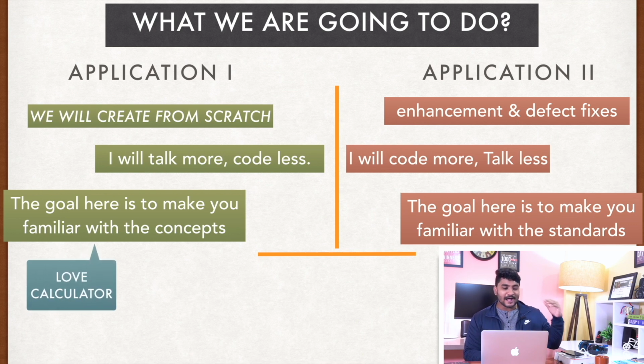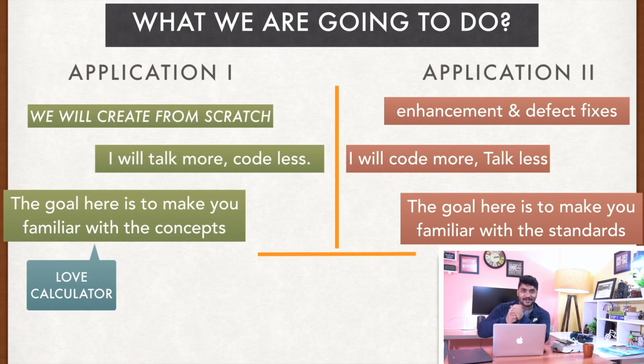For application one, I'm going to make a love calculator application. Weird, right? So why this love calculator application? Because I'm pretty much fed up with the traditional applications that I make for courses, like a student management application, an employee management application, or a library management application. That's pretty much boring these days. So I got some suggestions from the people who are following my course to just create some application out of the blue. So I think let's create a love calculator application. You'll have a username, you'll have a crush name, and we'll calculate the percentage of love, and we'll add some new features to that particular application.